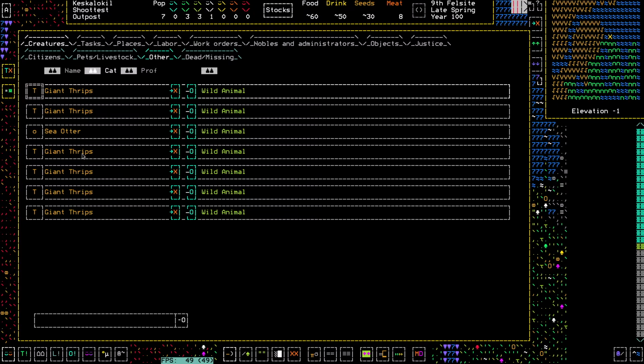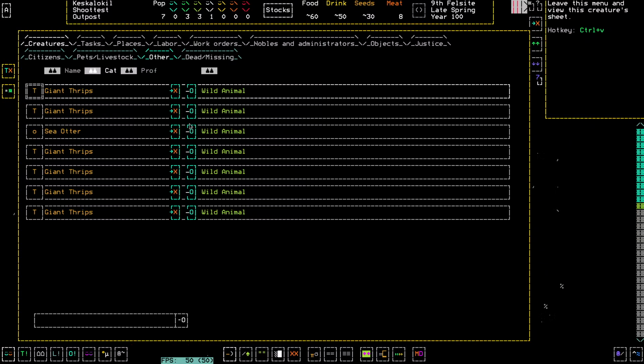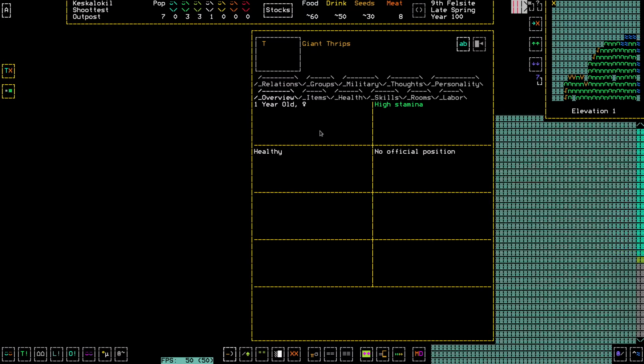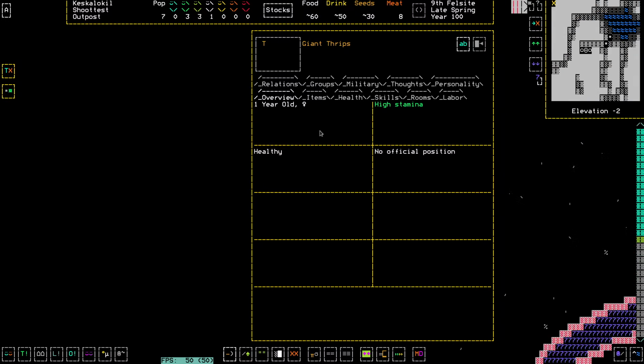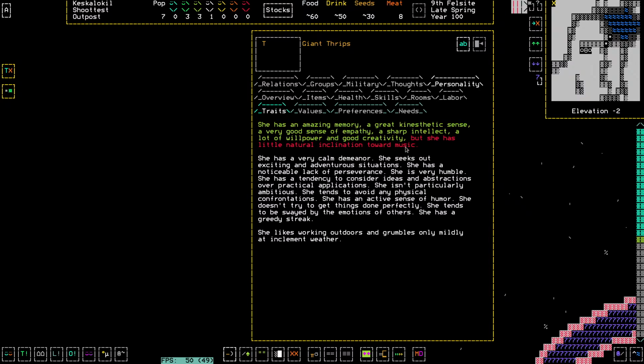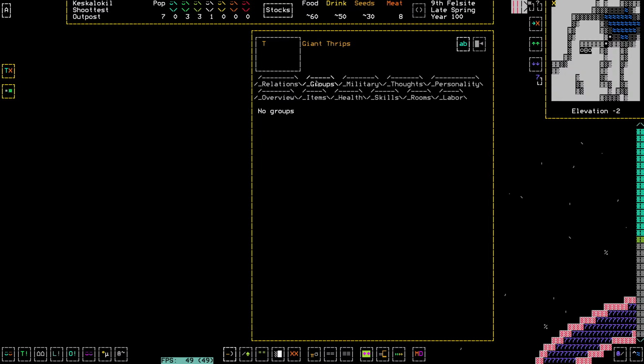Let's see. Well, there are some giant thripses. Thrips. Thrip. Ooh, wrong button. Giant thrips is one of those. I mean, they start off very small. Giant could mean about an inch across. Right, that would be perfectly good. Yes.